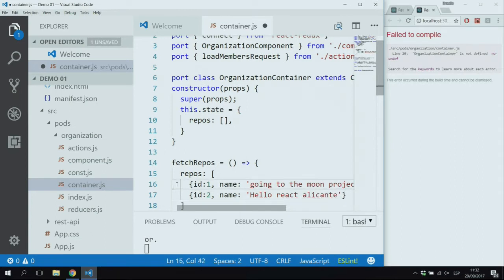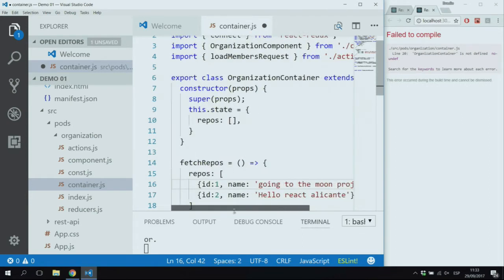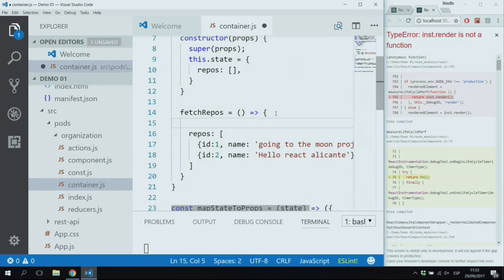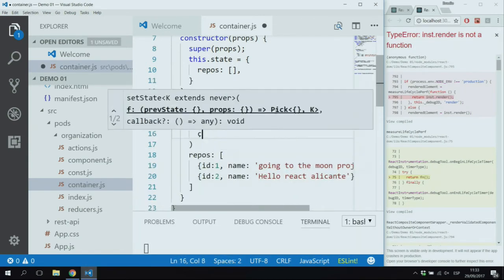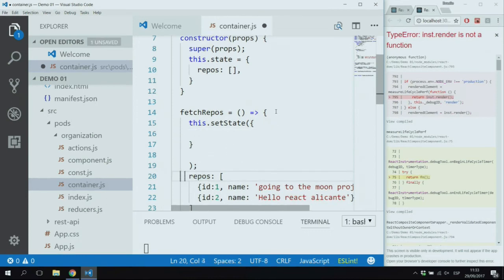Let's see if I manage to type it fine. Oh yeah, you're right. Missing set state. That's a good point. This.setState, and let's add the repos here.